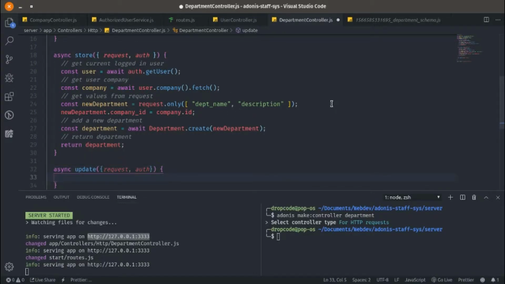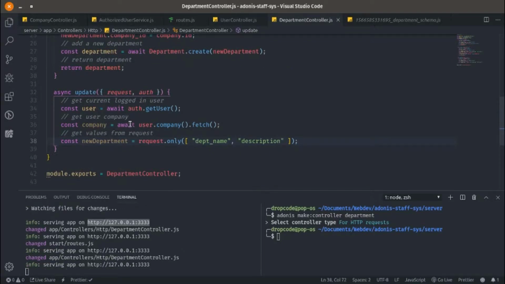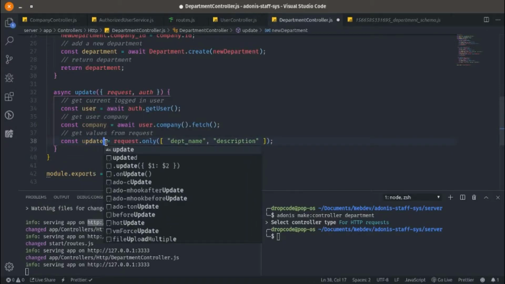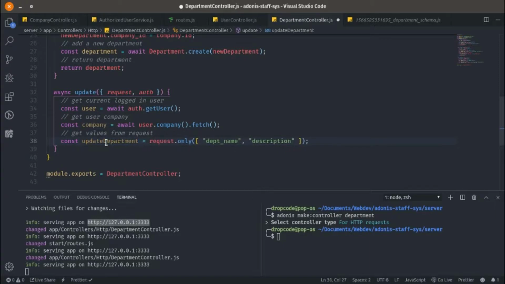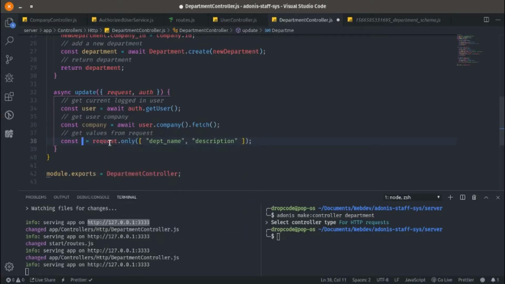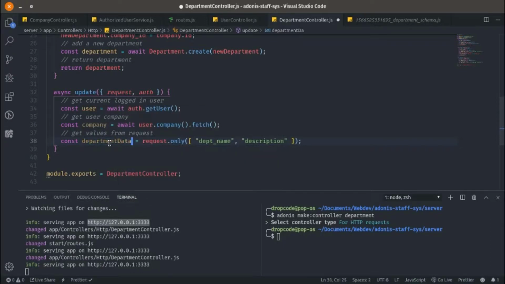Since this is going to be like almost everything, let's just copy this part, put that in. So we have user, we have the company, then we have updates department, let's call it department data, request only department name and description.